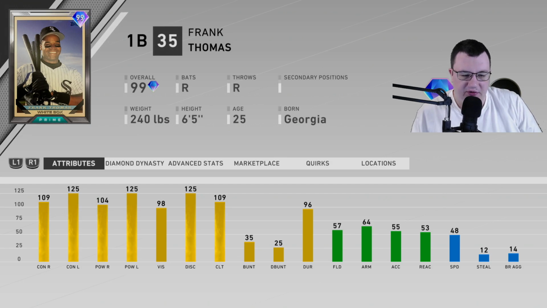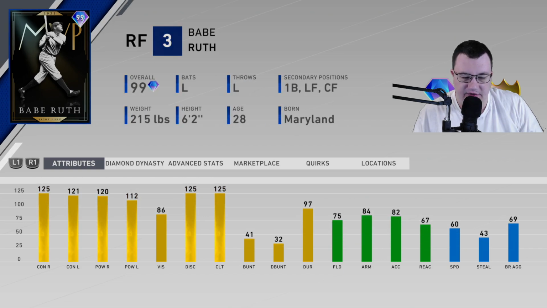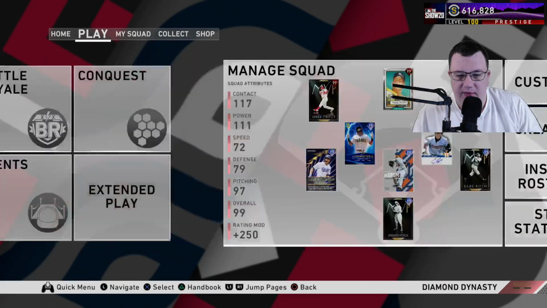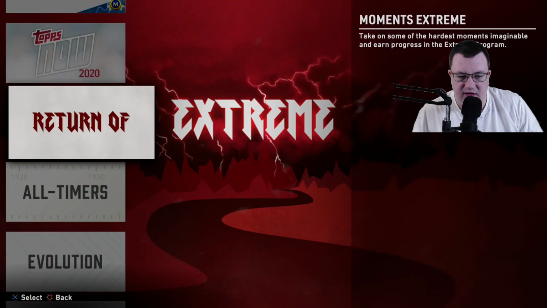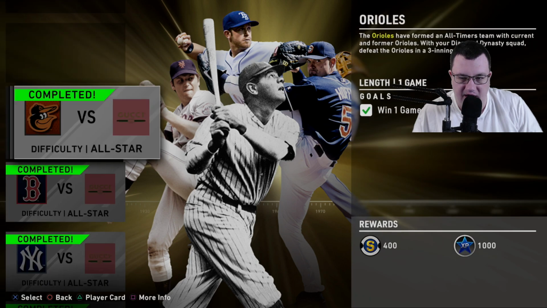He's a really fun player to have, but this Babe is crazy. Babe is crazy at first base. Definitely do the Babe Ruth moments. It's a little bit time consuming. It might take a couple days of grinding, but it's pretty easy. I just think it's easy. I think I lost one moment the entire way.